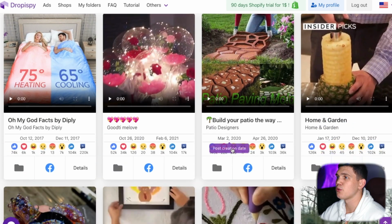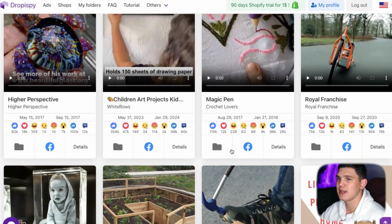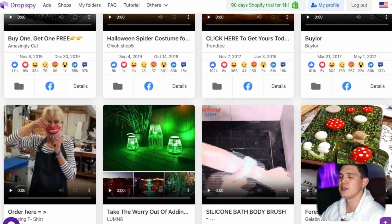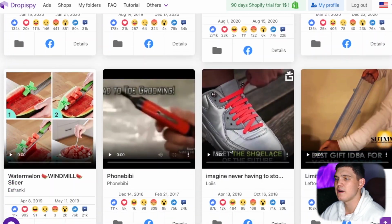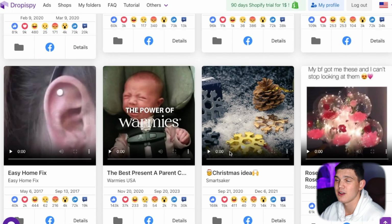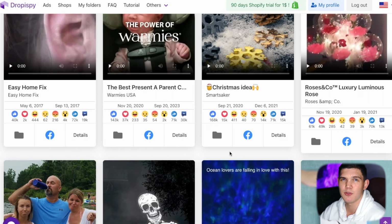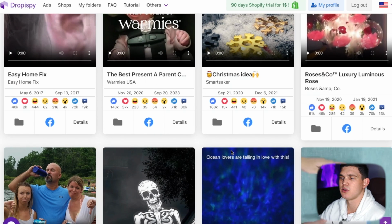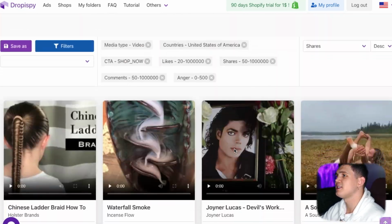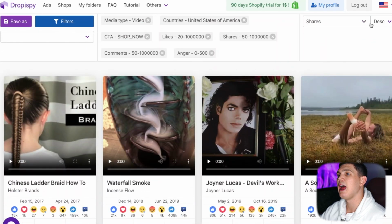So you can go through and see a bunch of different product ideas, and they're already proven. These are proven products that you can go out and test, and the likelihood that some of these may have never been tested on TikTok, so you have a new platform as well, is just exceptional. It's like throwing darts at a board that's 1 inch away. You're going to hit the target. It's going to happen.